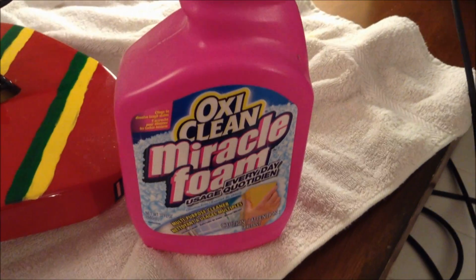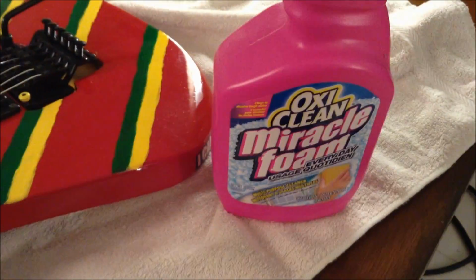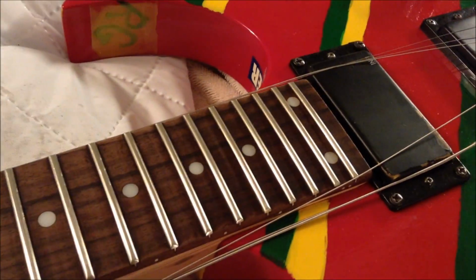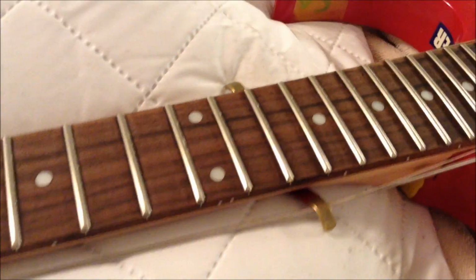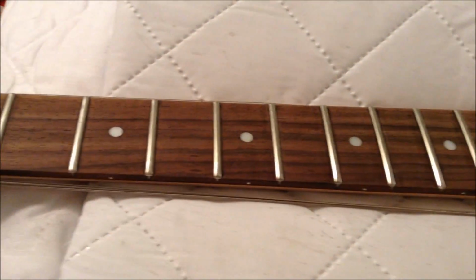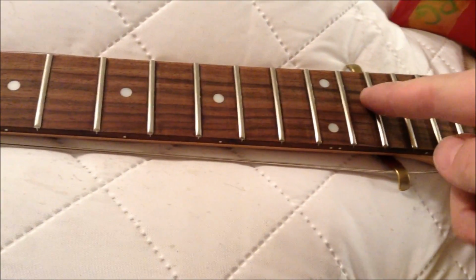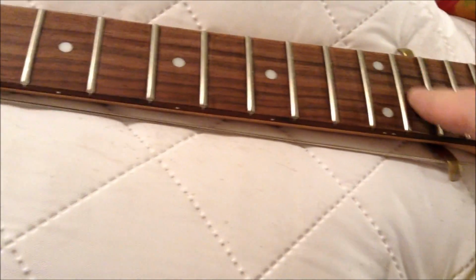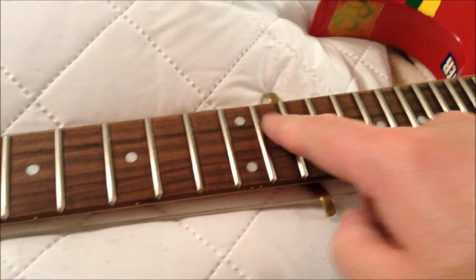Just use some OxyClean Miracle Foam to clean up the fretboard a bit. The reason why I use this is because it's the only thing in the drawer and I grabbed it right away. Then use some 1000 grit sandpaper just to go over the rosewood and frets a bit, to brighten them up and take care of any sharp edges on the sides of the frets, and also make the rosewood smoother. So if you do bend this, these aren't jumbo frets, these are regular frets, so the string will slide easily on the rosewood. Now it's hard as a rock and very slippery.